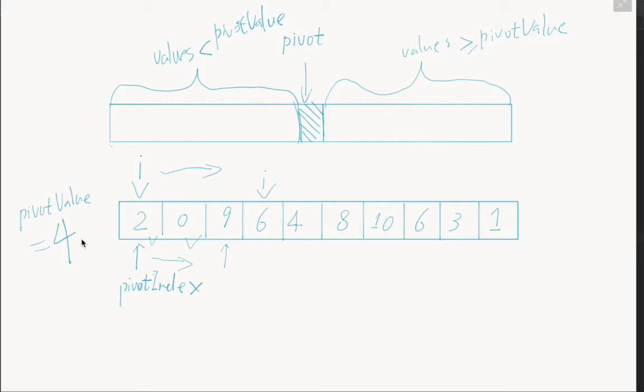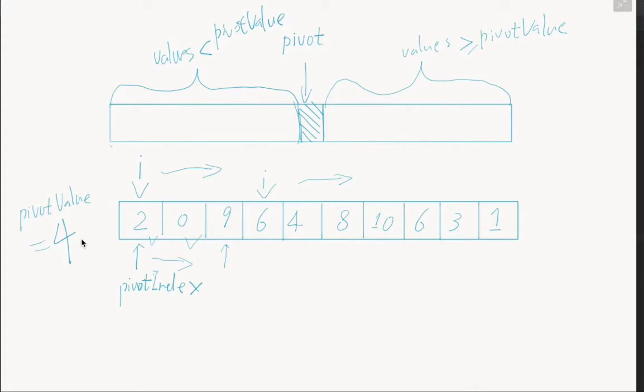And I keeps moving to the right, and the pivot index is left behind, and that's one way to do a partition. We have two indexes moving in the same direction, from the left to the right.